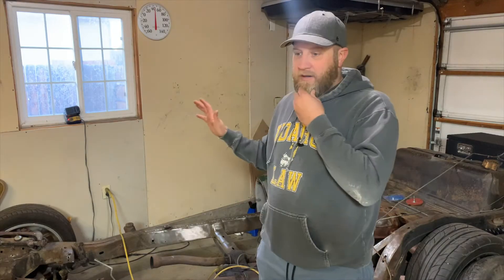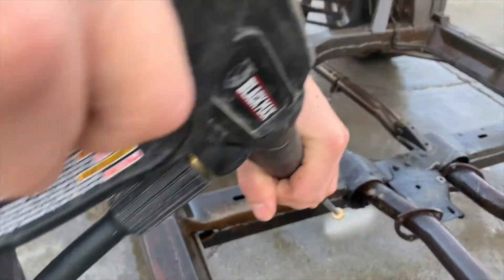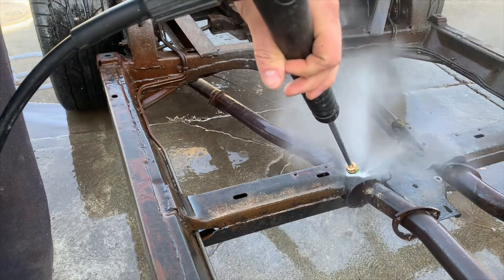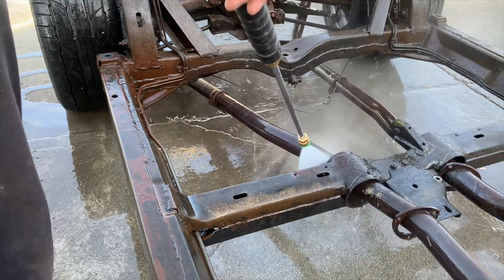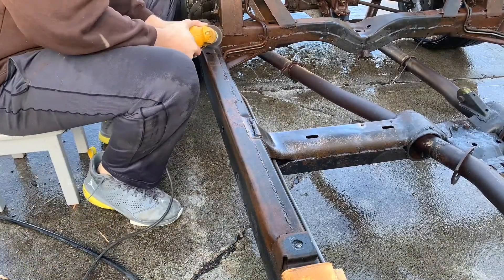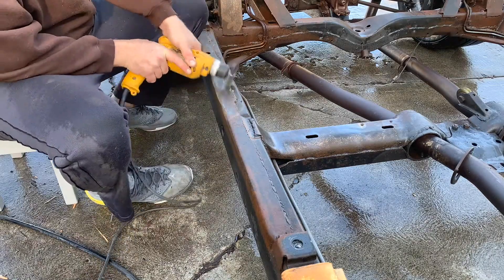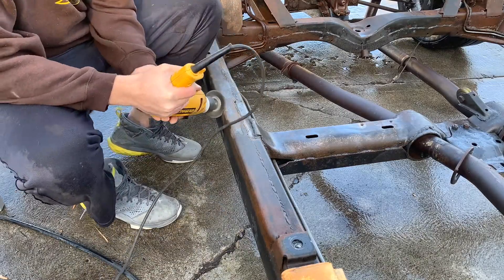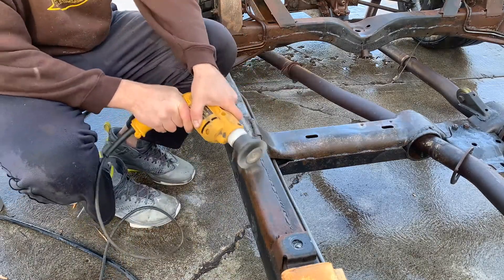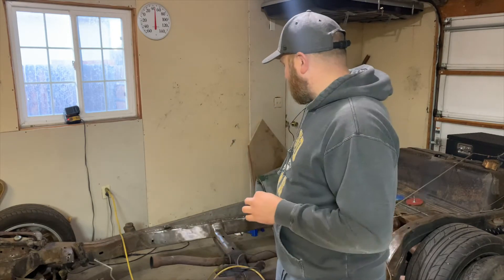We got the body off and brought the frame home. Since then I've rolled the frame out, took my pressure washer and cleaned out all of the dirt. As soon as it was done it flash rusted - like a coat of rust on the paint. So then I took my wire wheel and attacked it. Here's what I've learned about wire wheeling frames: there's fine and coarse. When I took the coarse to it, it obliterated the factory paint, the rust, dirt, anything built up on the frame. You can tell because it's shiny silver - it's amazing.